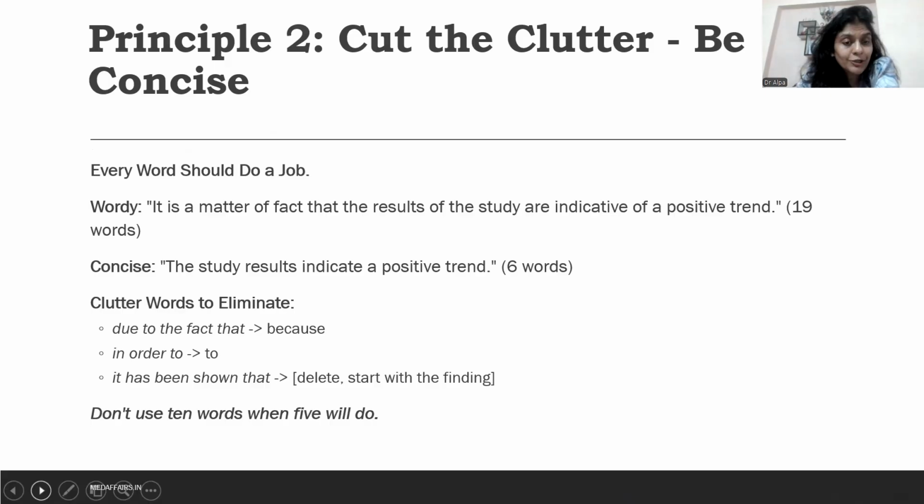So really, there is no need to use 10 words when 5 are enough. And please refrain yourself from using phrases such as due to the fact that. Instead of writing these long phrases, stick to terms as however, because, so, henceforth. Skip writing terms as it has been shown that. In fact, this phrase can be completely done away, right? So we can simply, instead of writing it has been shown that this drug has a positive outcome, we can simply write this drug has shown positive results, right?